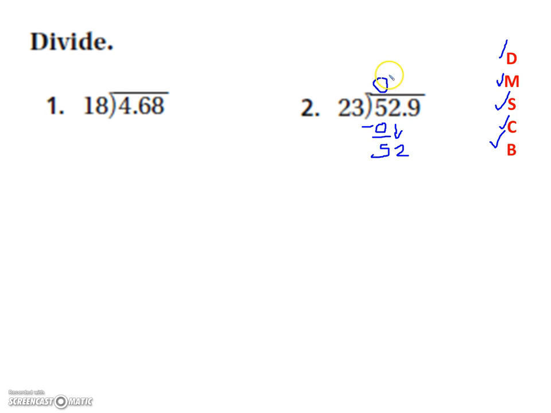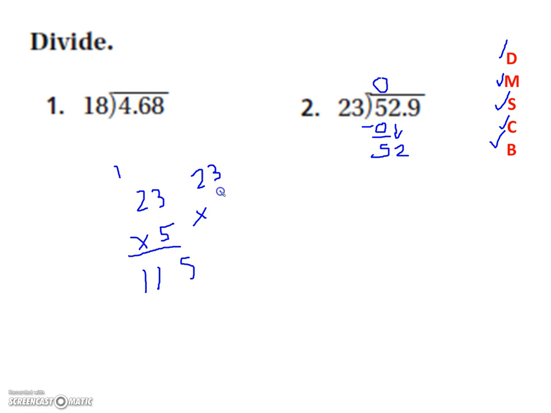It probably goes in 2 times, but if I need to guess and check, I can just start with 5 and adjust my partial quotient until I get a number that's really close to 52, but not over. 3 times 5 is 15. 5 times 2 is 10, plus 1 is 11. Oh, that's way too big. I'm going to try 3 now.